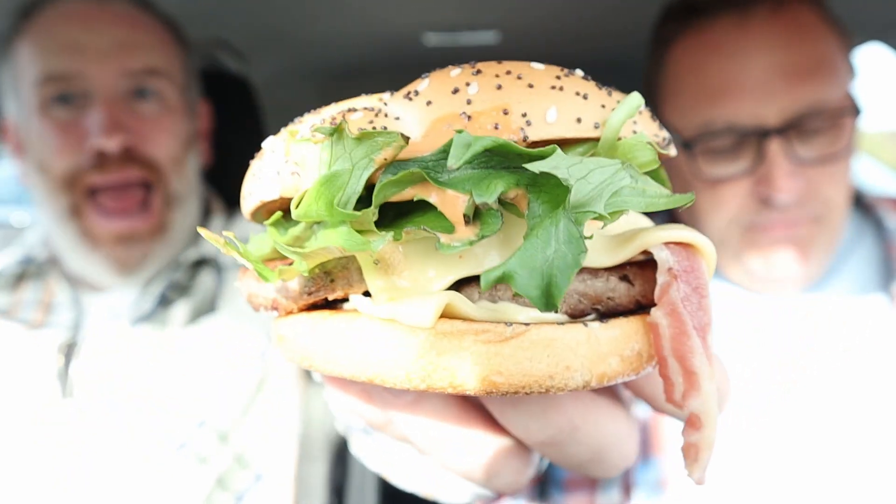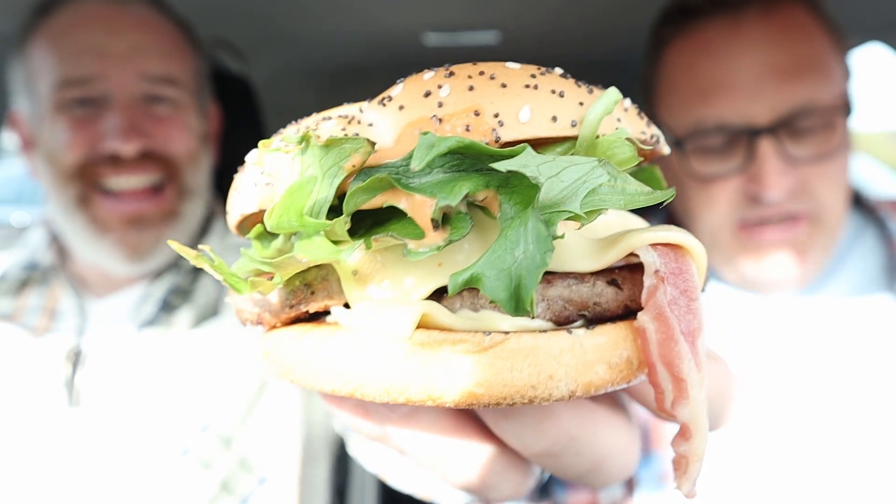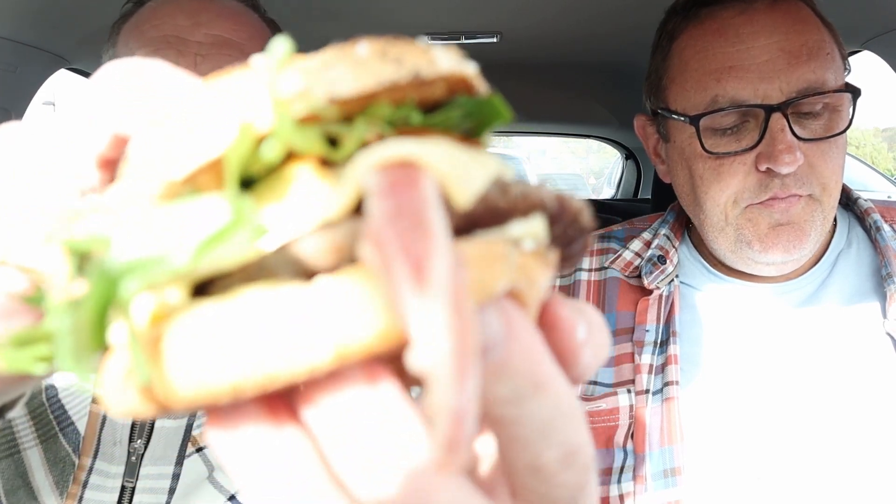Right, so what does it say? The barbecue bacon stack. It is a double burger with pepper jack cheese and bacon. That's all it says — it doesn't say anything about the sauce or the bun. I've gone on the wrong webpage. Big old patties. That ain't a normal standard burger patty, I don't think. This is going to be a nightmare.